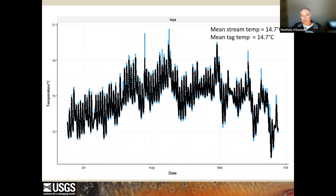When we look at the fish from 2022 that seemed to have a lot of fluctuation, we do see that the individual experienced daily fluctuations in thermal conditions, but its thermal experience was identical to stream conditions — a mean stream temperature of 14.7 degrees and a mean fish-experienced temperature of 14.7 degrees. So if all fish in all streams behaved like this, where average thermal experience of fish matches average stream temperature, broad-scale models would work really well.